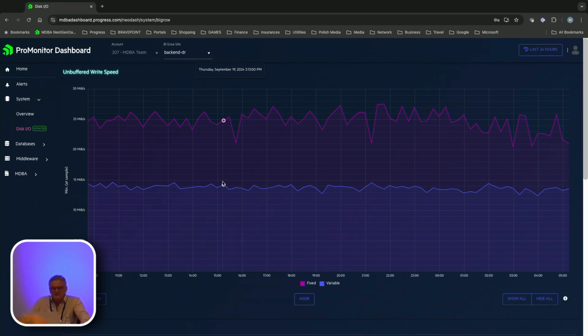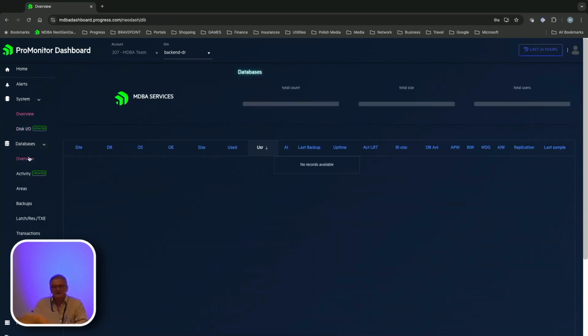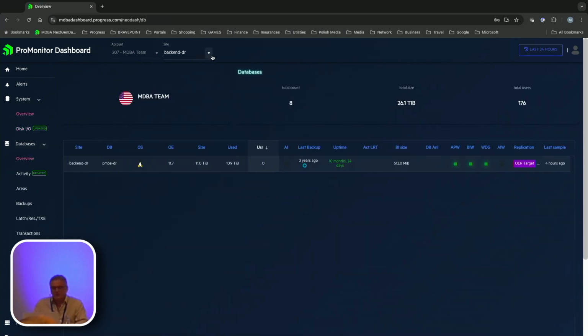But again, if the variable extents are performing more or less the same as the fixed ones, it is not that critical to make sure that overflow doesn't happen. So we are using this data in the context of what we see elsewhere, because usually when you resolve one bottleneck on one side, you're pushing it elsewhere, and you need information from different places to understand the story, to understand what's going on.